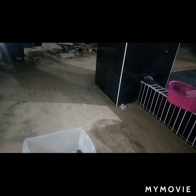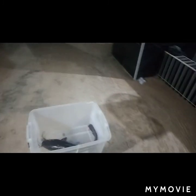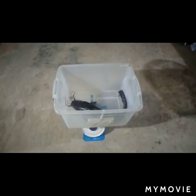So this 1 kilo, 800 gram, we will inject it 0.9 milligram. It's not up to 1 milligram. Because you have to share it into two, as it is 1 kilo, 800 gram, we are going to share it into two. So meaning we are going to inject it 0.9 milligram. That's what we are going to inject according to the weight.